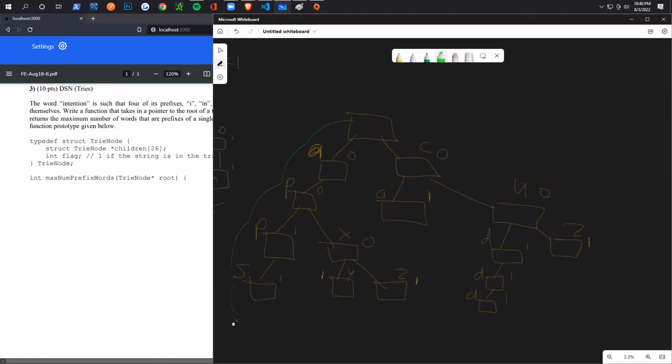Then you'll return, I guess, the height of that back. What do you mean, like the flag or the height? Well, I guess the flag, because you need to keep track of how long the flags are though, right? Not necessarily the height, because you can have one word with, let's say, length 40, but then there's only one word in it, if that makes sense. So length doesn't matter.